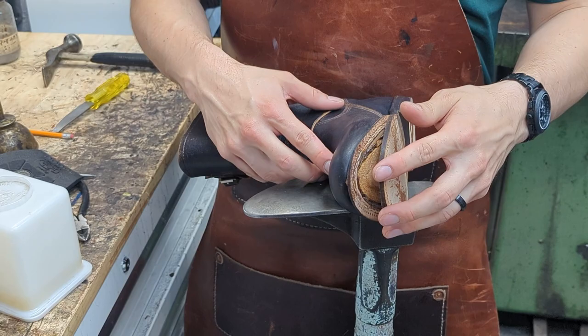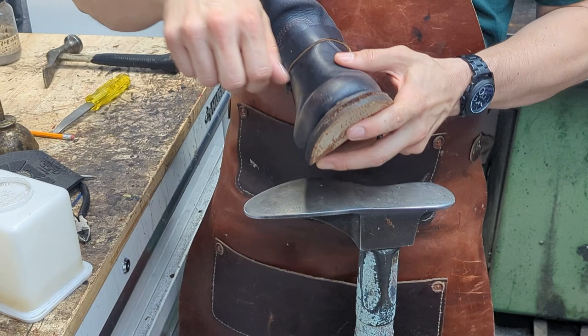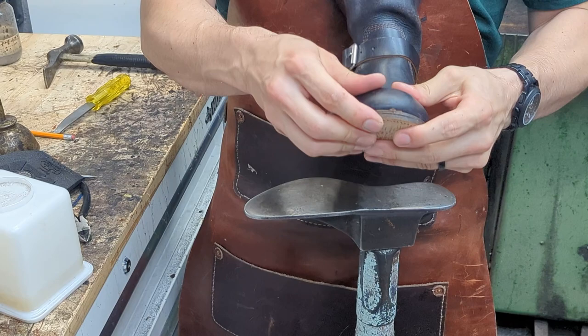All right, so I've picked all the stitches on the welt. In order to do that, I had to open up the leather midsole because otherwise the stitches were kind of locked in between the two leathers. So it's much easier to pick out this way. So now I'm going to glue this back nicely, all flush to the boot. And then from there, we'll prep for our Dr. Sole and get rolling with that.